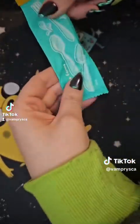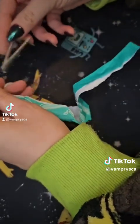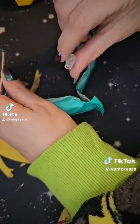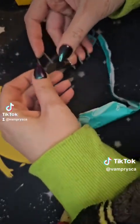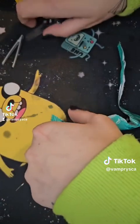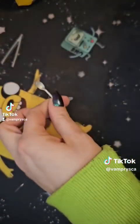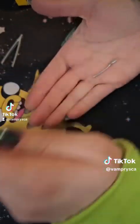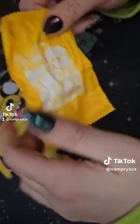Start with utensils. So we have got the little nib that goes on top of the little thing that we never use. We've got some tongs. And what's this in here? I see. It's a little spoon. It's so small. There we go. Let's go for this one first, shall we?